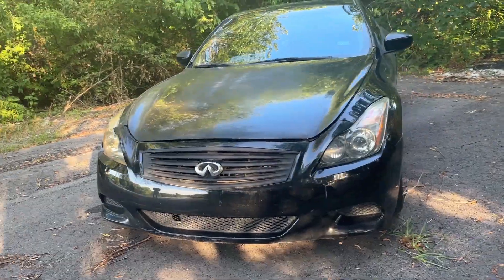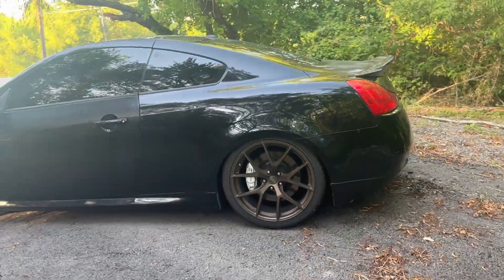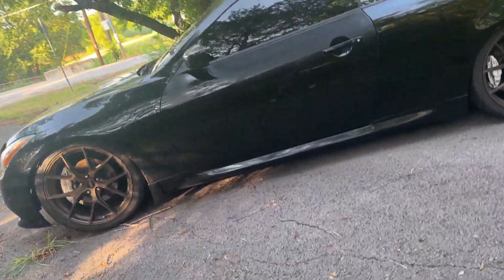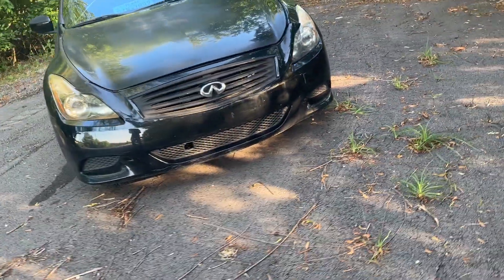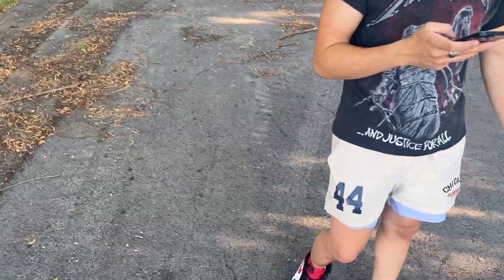I did find out from a lot of research that it does in fact have the gallery gasket issue, which is not good, not one bit. But I guess it was its time to finally run into it at 179,000 miles — probably 180,000 now. Unfortunately it was a time, and this is actually my first time driving it in about a week. I'm driving another car right now.